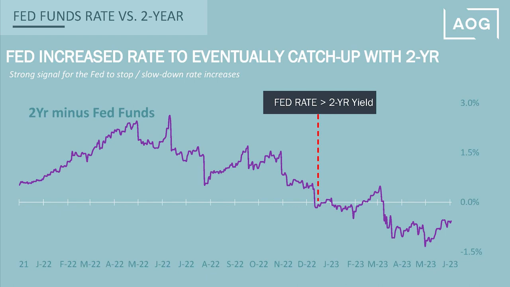Now we're looking at the 2-year Treasury relative to the federal funds rate. And what we see here is the 2-year Treasury is higher than the Fed funds rate, but as the Federal Open Market Committee and the Federal Reserve react to inflation and begin to raise the federal funds rate, then it moves above. So when you see that 2-year drop below that straight line, that means the 2-year Treasury is selling at a lower interest rate than the Fed funds rate. So this is the second big signal we look for, and again, inching closer to potentially recession and correction.